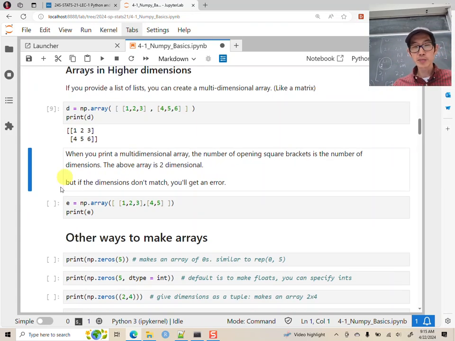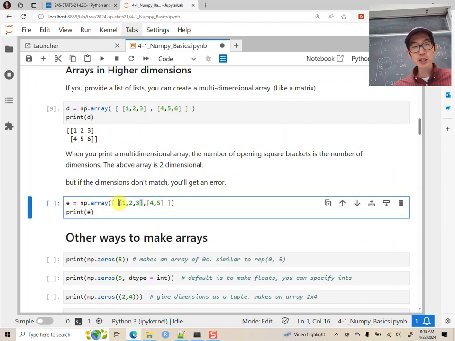Okay, if you try to do something like this, the behavior of NumPy has changed. If you have an older version of NumPy, this might not throw an error, but people said nobody ever does this intentionally in NumPy, and so now we wanted to throw an error. Here I'm trying to create an array with 1, 2, 3 on the top and 4, 5 for the second thing. You get a dimension mismatch.